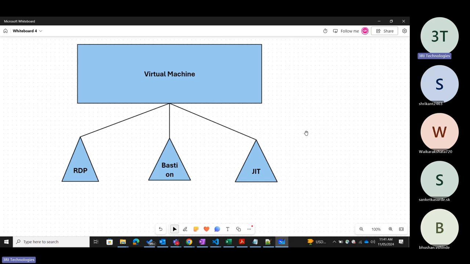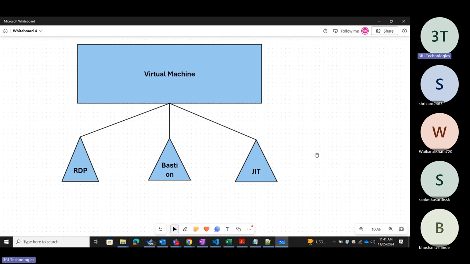The second is Bastion, and the third one is just-in-time access. Okay, so any idea, guys, why Microsoft has another option? They have this very easy option to connect to this service. Why did Microsoft introduce other options to connect to this VM? No idea. What could be the reason? Maybe the security is more on Bastion. Hmm. Correct.